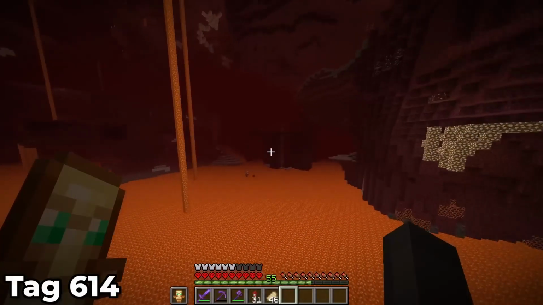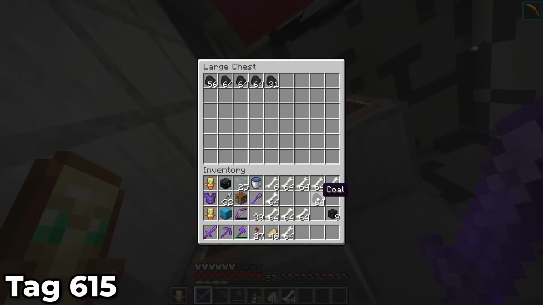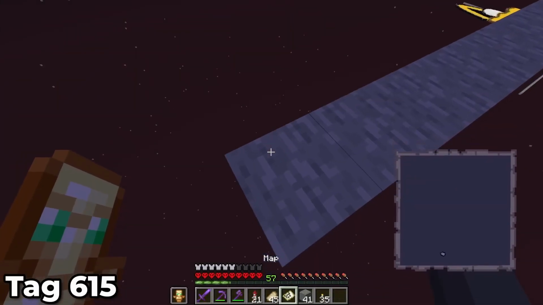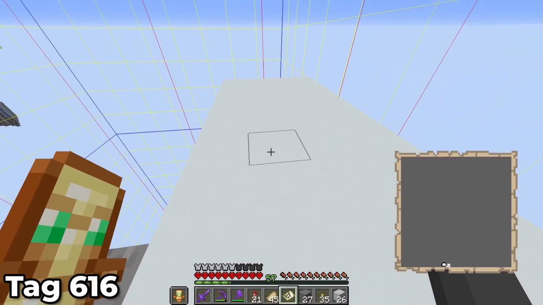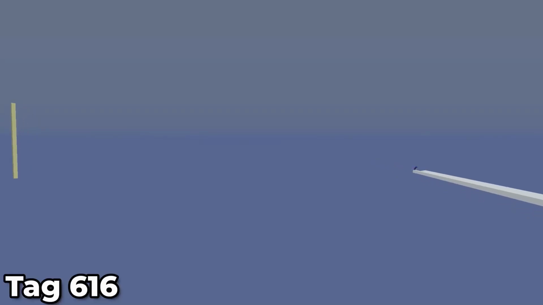I flew not to my XP farm, but to the wither skeleton farm to get additional coal there for my super smelter, because fuel was becoming very scarce again. Then I farmed the rest of the concrete and built myself all the way to the edge of the outermost map. There, I decided to build a 4-block wide white platform, because I think it looks really cool on the map. And so the building of the white border could begin.